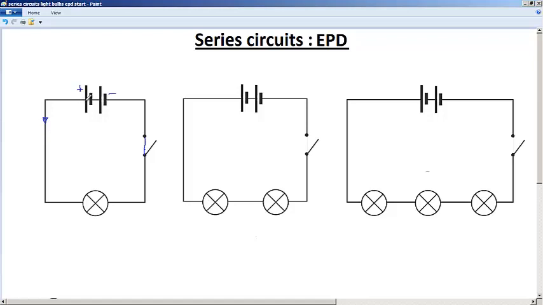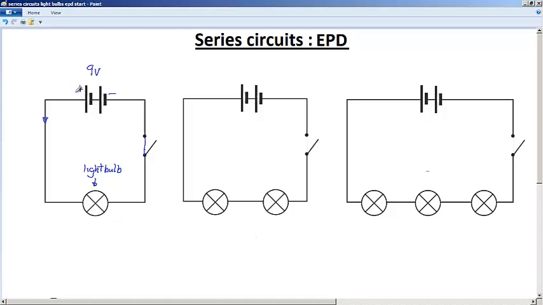As it does so it will pass around that circuit. Now in these ideal circuit diagrams, no energy is lost by the current as it passes around the connecting cables, but all of the energy will be lost through this light bulb here. These are light bulbs, and then the current flows back to the negative terminal. Now let's suppose that we have a battery of 9 volts, and let's think about the electrical potential, not the electrical potential difference, but the electrical potential at different points in the circuit.